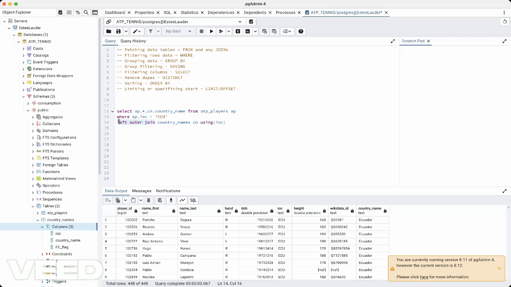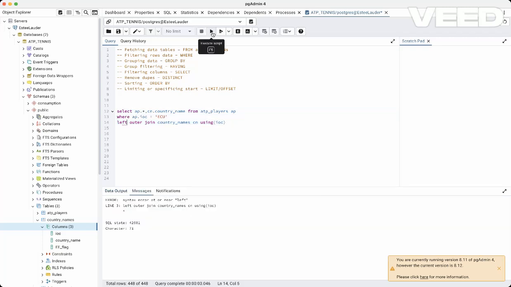And here you have the join, which brings in the tables that you want to run this query on, after the where. So if a new SQL programmer thinks that this condition will apply to ATP players and then join it against country names, that'll not work, because all the joins get executed at the same time. So let's see. This will not work. There you go. The other common pitfall is, say you're using window functions.